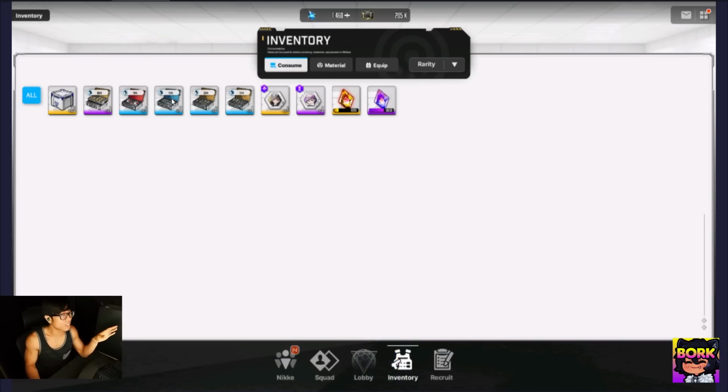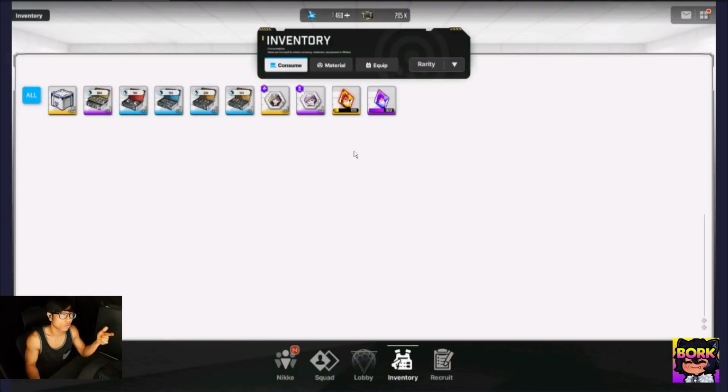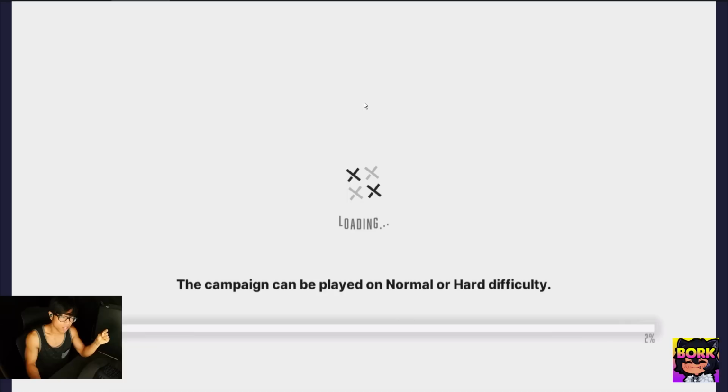Okay, this goes on to my next thing. Go into battle data set. Don't use these until you're stuck on a stage. I should have been using these as I'm stuck. That was another mistake on my part, but hey, make sure to use these when you get stuck. That way you can push farther and farther. Try to get to at least chapter 4 on day 1 in the campaign if you can.